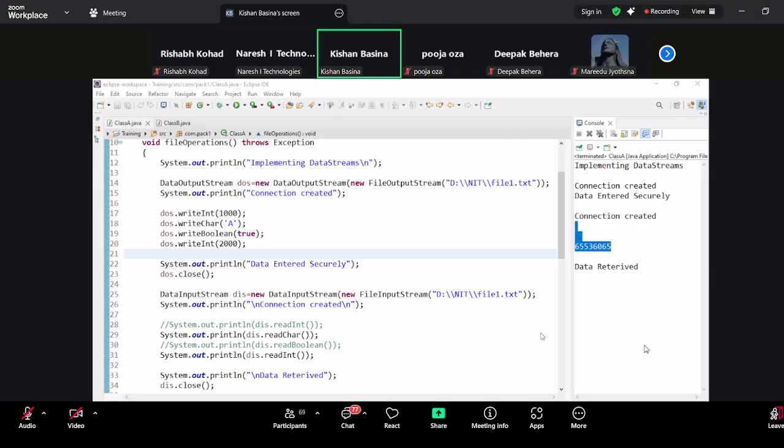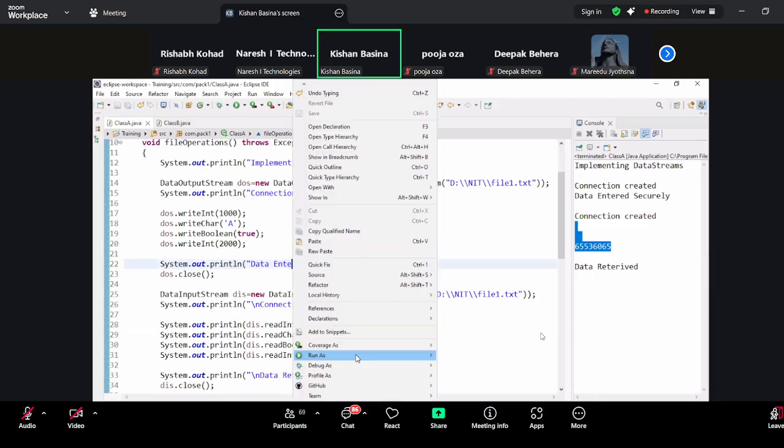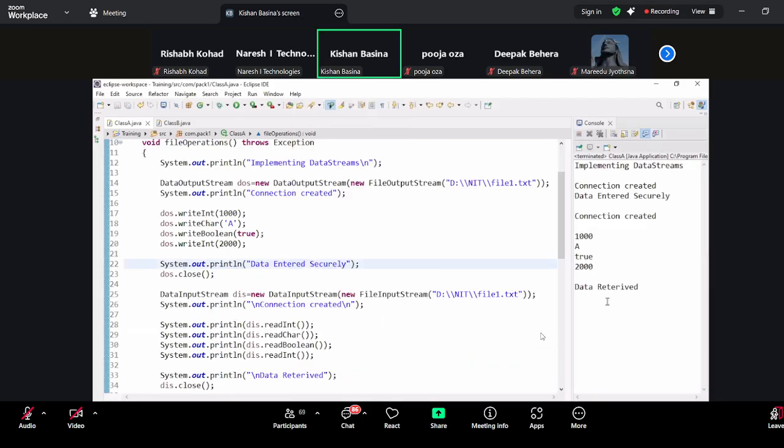Yeah, Shireen, absolutely correct. In which order we have entered the data, in the same exact order you need to retrieve. Please do remember that point, right? So now let me just try to keep it like this, and we'll be able to get an output like this.